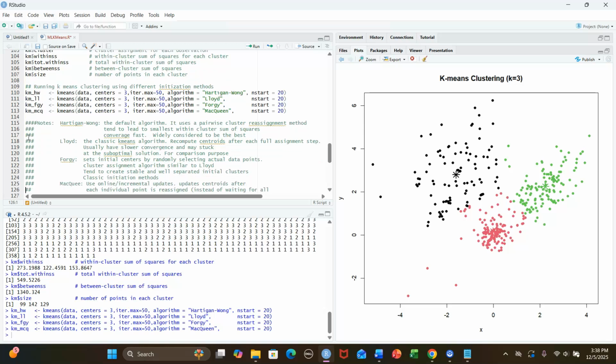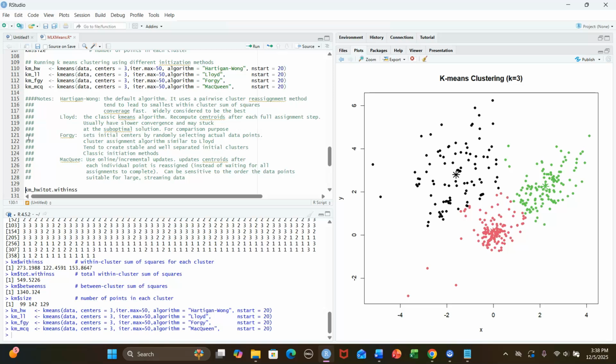And Forgy sets initial centers by randomly selecting actual data points, and then the cluster assignment algorithm is similar to Lloyd. It tends to create stable and well-separated initial clusters, and so usually it's the classic initialization method.